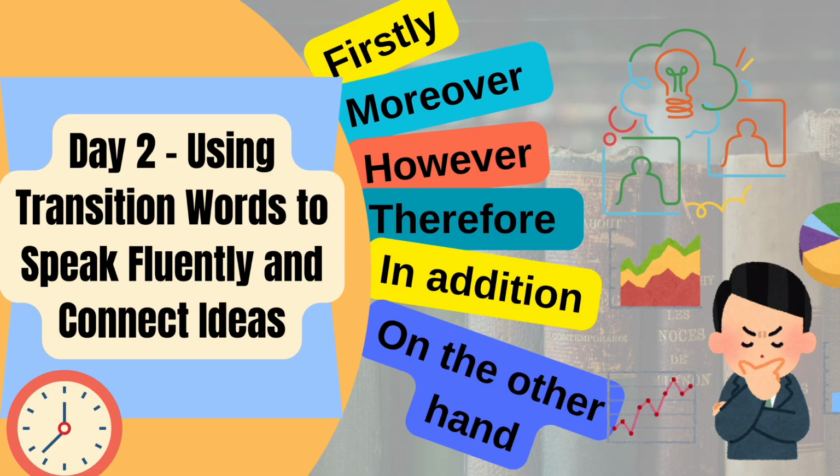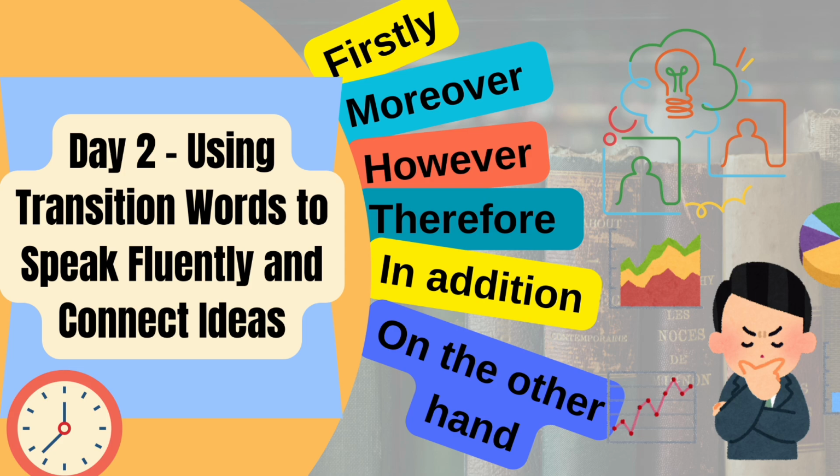Today we focus on transition words. These help connect your ideas smoothly so your English sounds natural and professional, especially during meetings and presentations. So today's tip: when you speak, your ideas need to flow logically. Transition words show the relation between your ideas, like order, contrast, or result. Using them makes your speech clear and easy to follow.